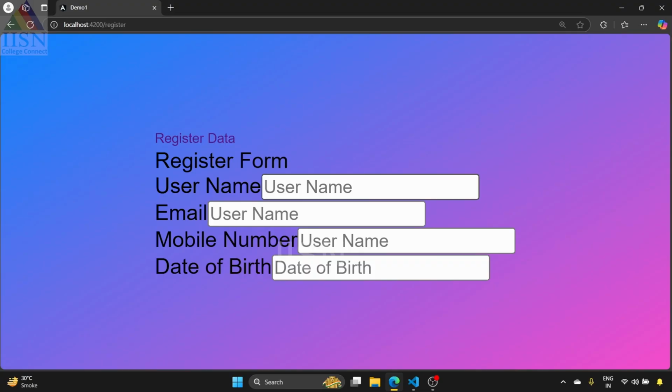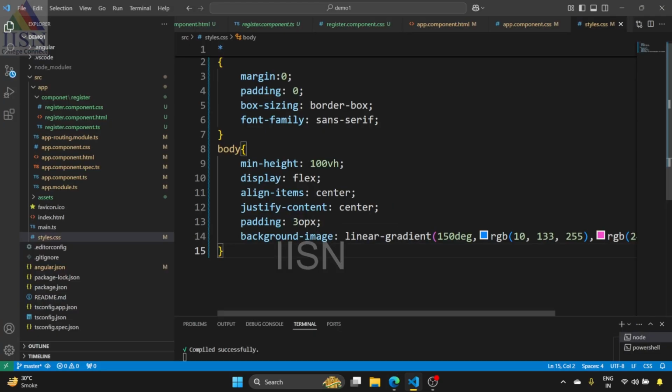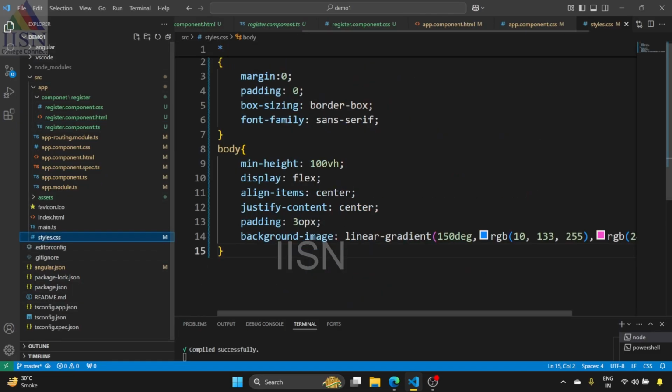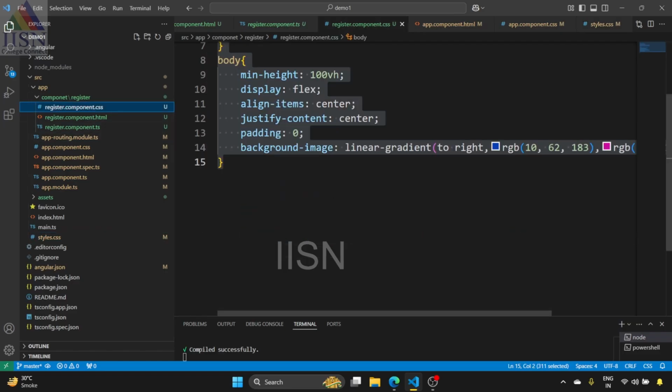Now we are going to write a design for the entire form. For that, we need to write a design for the container class in that particular component. Previously we wrote the design for the universal selector, that is the entire form. Now we are going to write the design for one particular component.